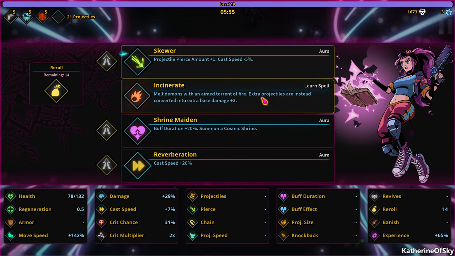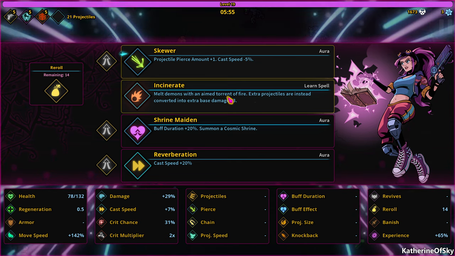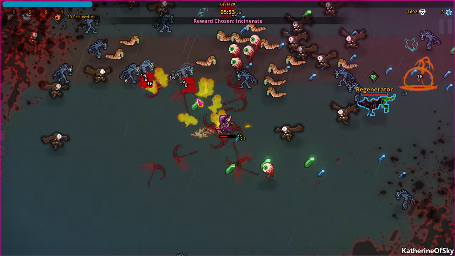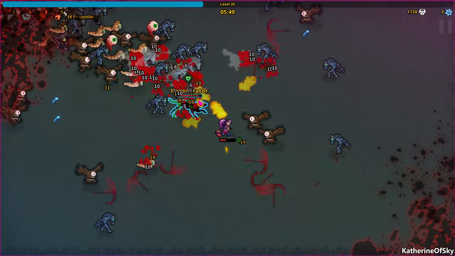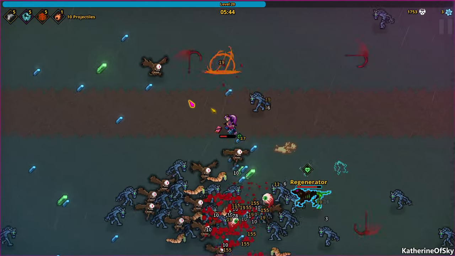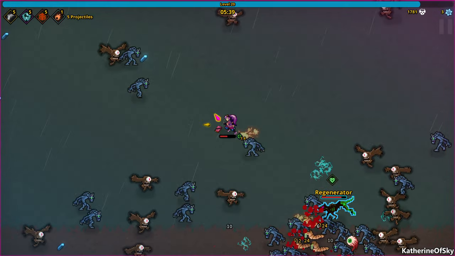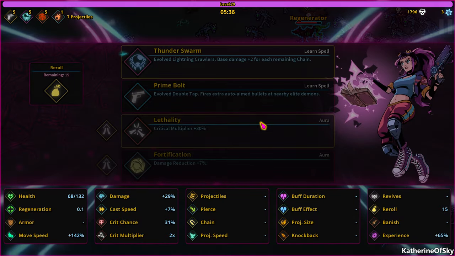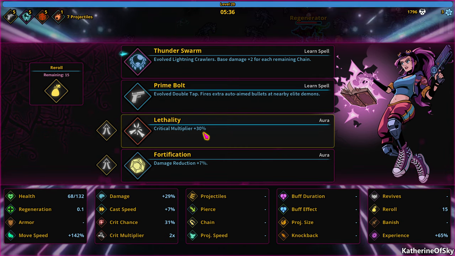Incinerate. There we are. I think this is what we want. Melt demons with an aimed torrent of fire. I think this isn't the one I want. I hope it is. So there we go. Now it's interesting because I remember when I first chose this spell, it gave me the option of actually aiming it either with the direction of the character, with the cursor, or I could choose to just auto fire. And that's what this is. This is auto firing. And I don't know why it didn't give me a choice. I wish it gave you a choice every time.